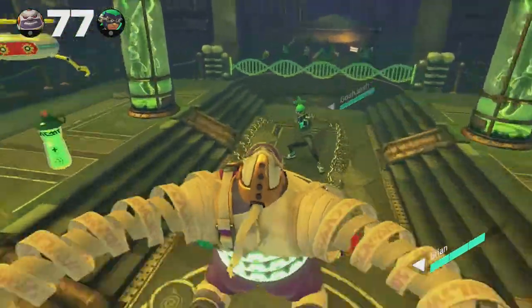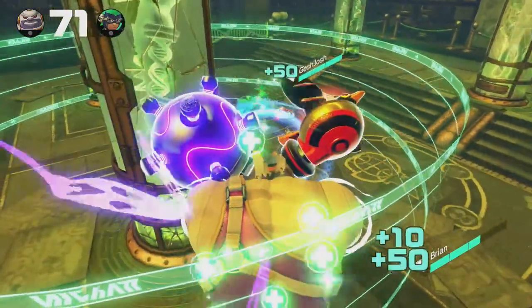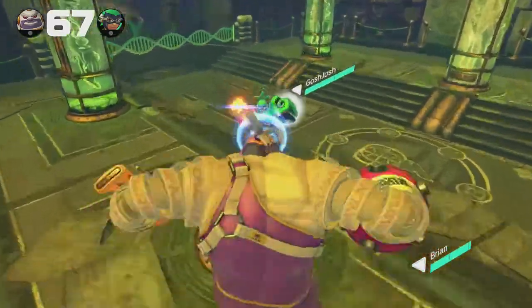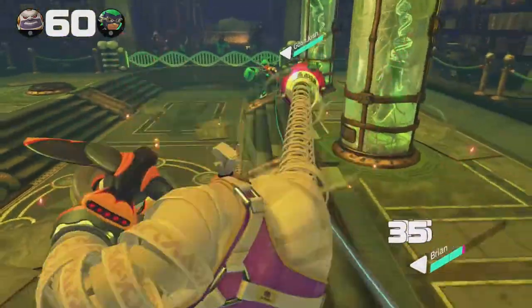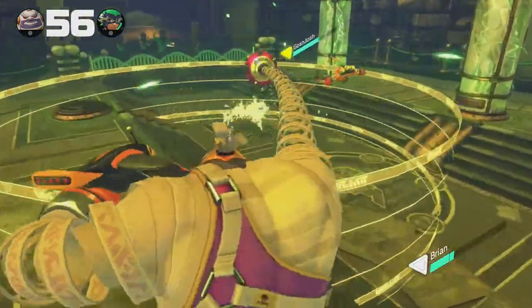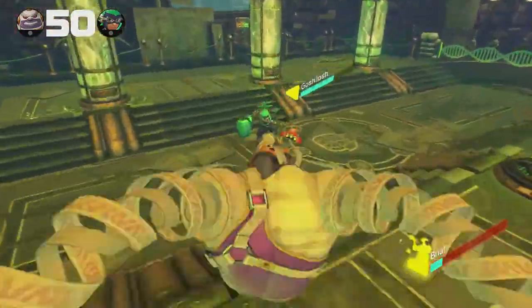Ninjara — he's super quick, but Master Mummy definitely is not. And he just grabs me and goes to town. That's an issue I've seen people have with the game — it's just basically grab, grab, grab. When you do grab someone, you do like 150 damage total every single time. So if you can manage to grab them constantly, why wouldn't you?